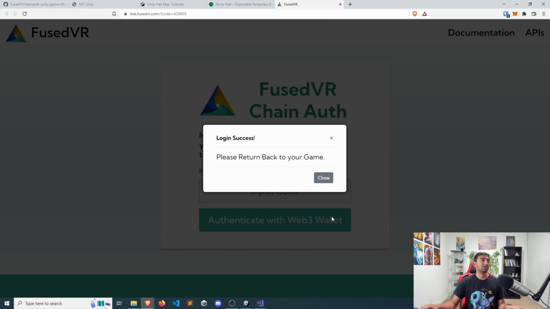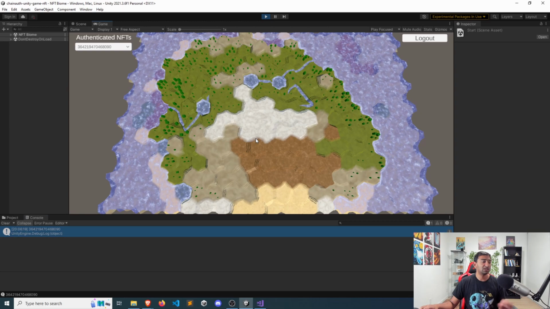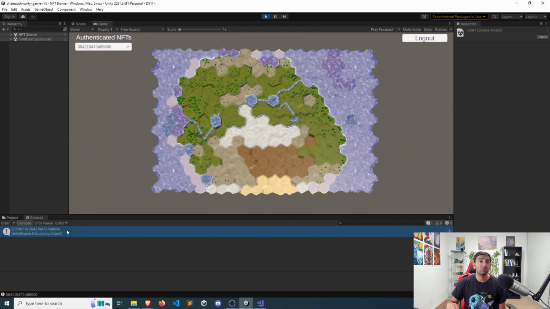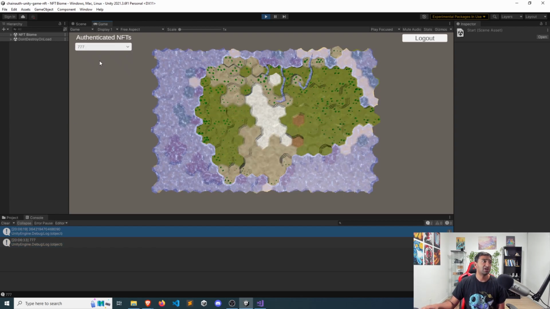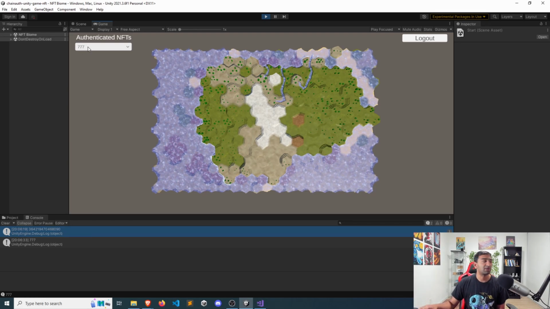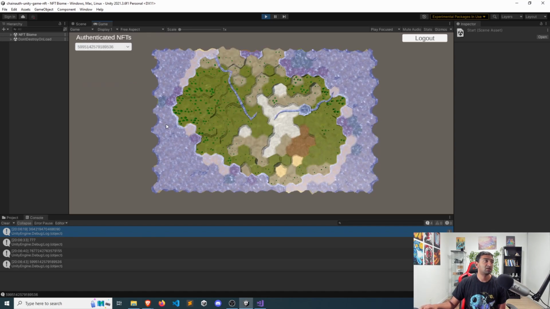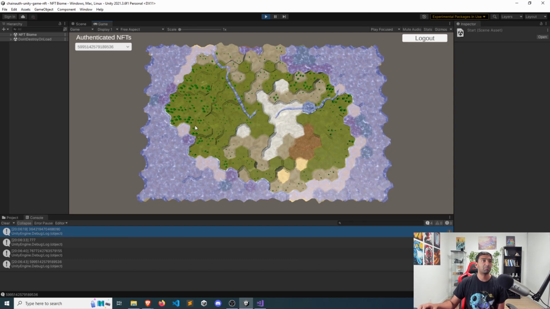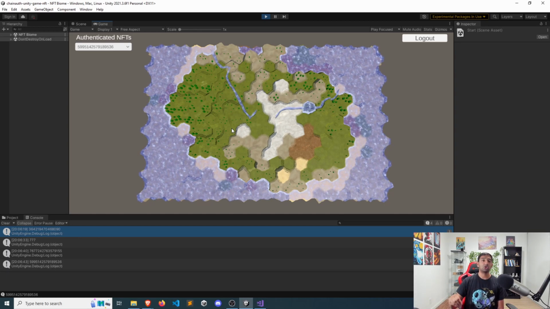And we'll get that success message here, which if we head back to the game, you can actually now go ahead and see our map that is specific to the ID that we chose, which in this case is this randomly generated ID. I have another minted ID, actually several, 14777, which happens to be my lucky number, and a bunch of other mints that I made. And you might be asking, what are these mints? How did those all get set up? And we'll actually walk you through the website just now on how you can mint your own NFT.